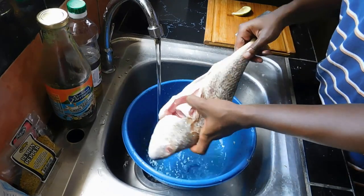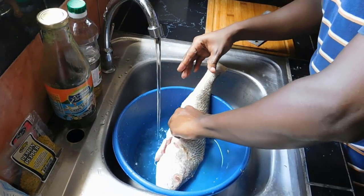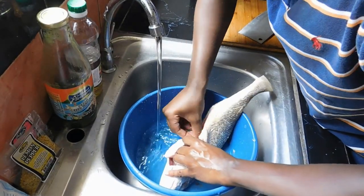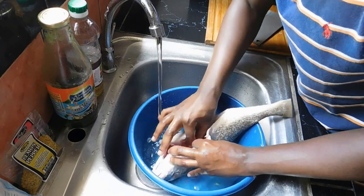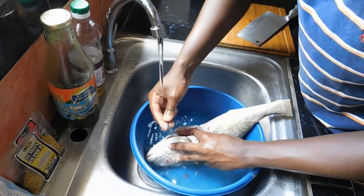So now I'm gonna add a little bit of lime and lemon, ready to cut the fresh of the fish. Nobody really wants to be eating fish that's smelling of fish, you know what I mean? It's not pleasant. So you want to get all the way up in there to ensure that it's thoroughly cleaned out. All the stuff that you know you're not going to eat, gut it out.